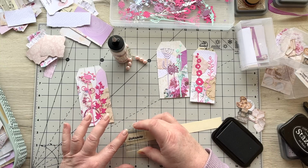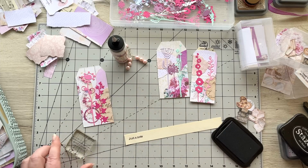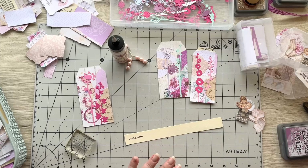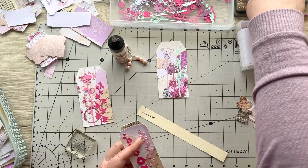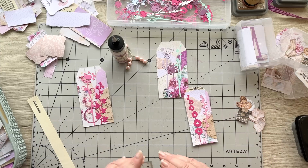Right, I'm going to just push this on there gently. Oh, that came out perfectly. And because this is a good quality paper, it hasn't bled, so that's great. I'm going to let that dry for a minute. In the meantime, let's put on our other little bits here while we're waiting for that.